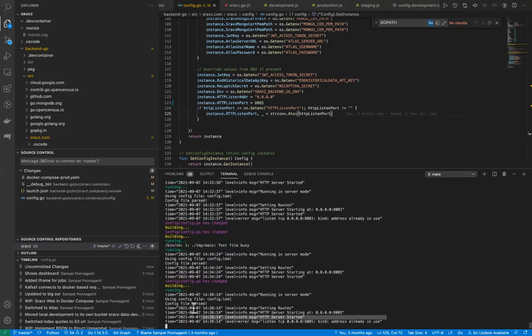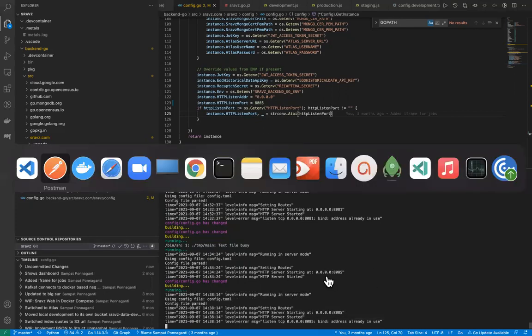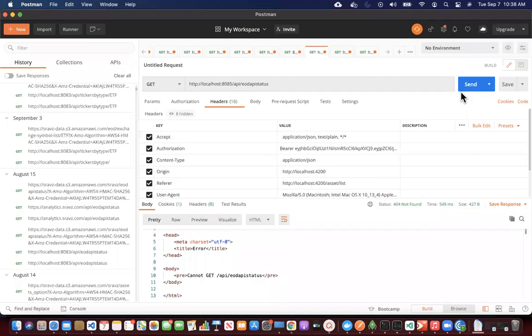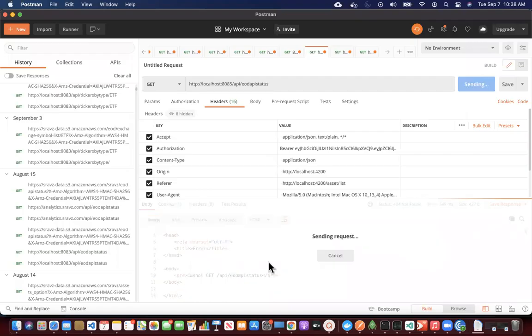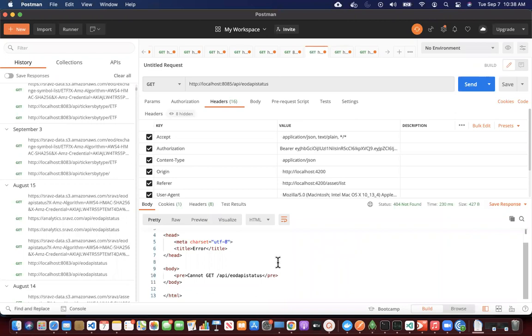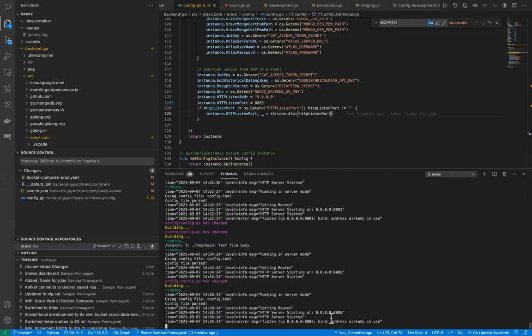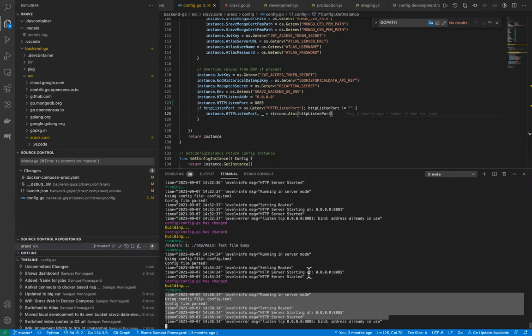Okay. So it says it's already in use. That is a strange error. Listen TCP port. I think it's just an error, but it should work. 404 not found. Give it a try. At least it's building, right? See if you can get till this far. So that way, at least your development environment will be set. Okay.